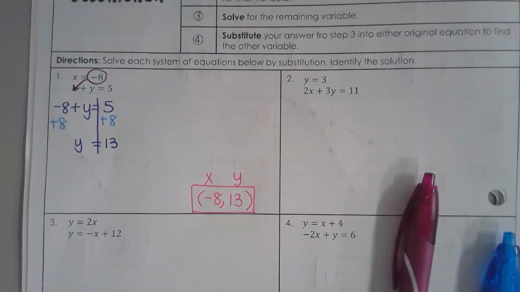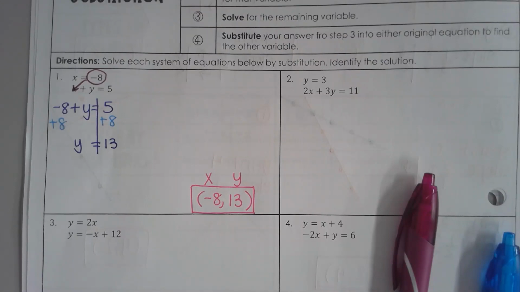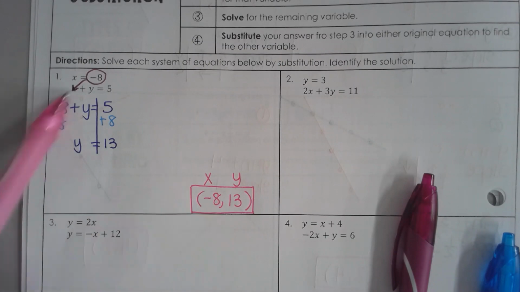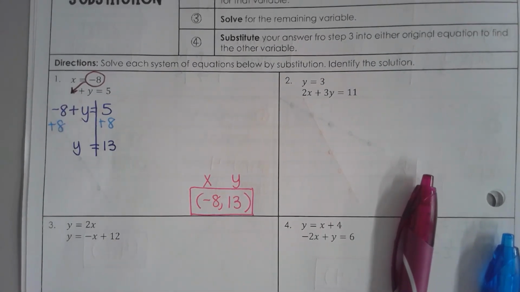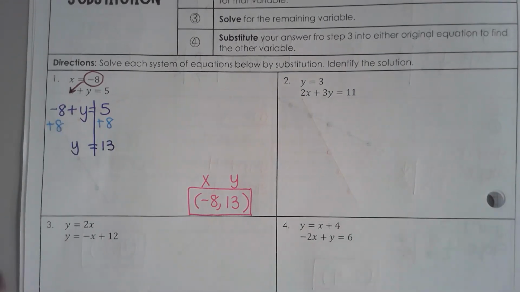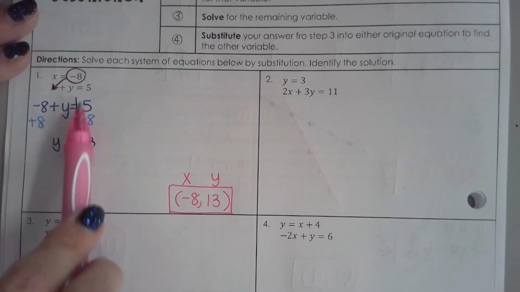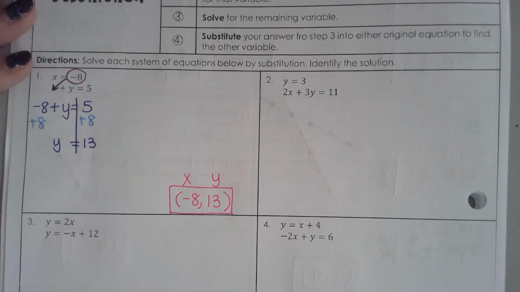No, we don't do anything with graphing here. Why do you do it like that? That's just how you write your answer. That's the point. Our goal is to find the point where they cross. Otherwise you would have to convert this to slope-intercept form, and that would just be a lot of work.